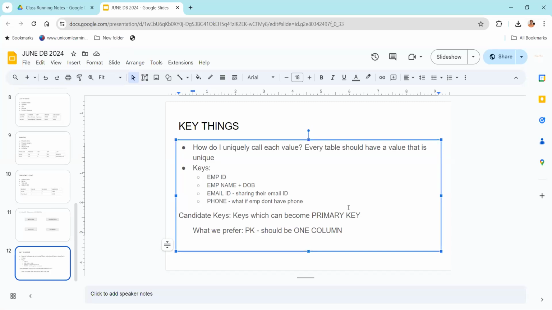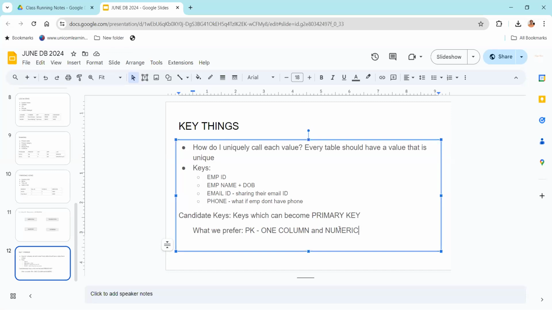So PK should be one column, and, should is not the right word, what we prefer is one column, prefer, right? And numeric, your integer basically. It has to be one column and numeric.